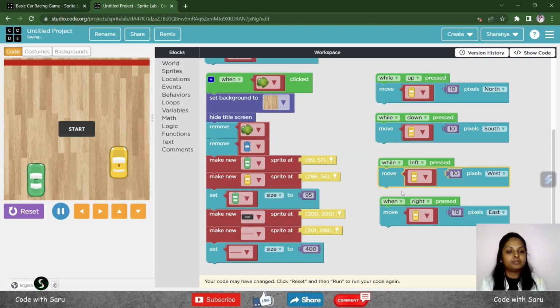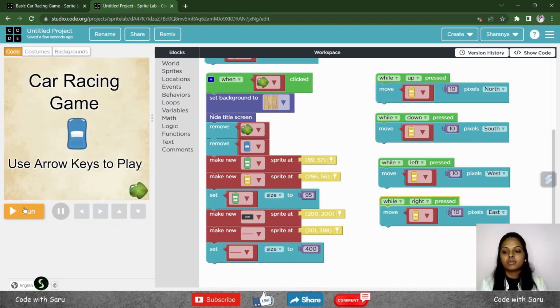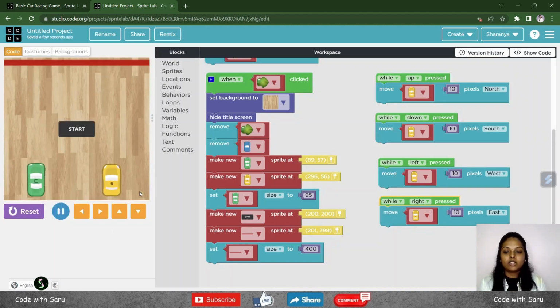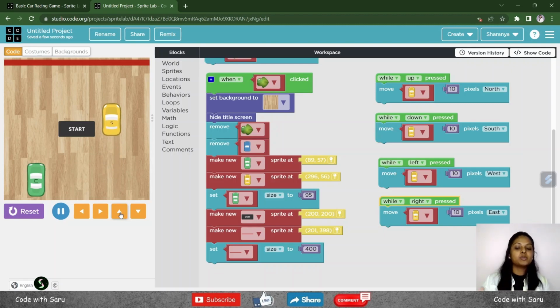Click on the arrow. My car is here because I said it should start here, right? So let me click on this. Wow. While is nothing but when you click, it keeps moving. If you keep on clicking, it just goes at once, you see? Yay! It's kind of fast to play. Yay! Okay, so my car is ready.